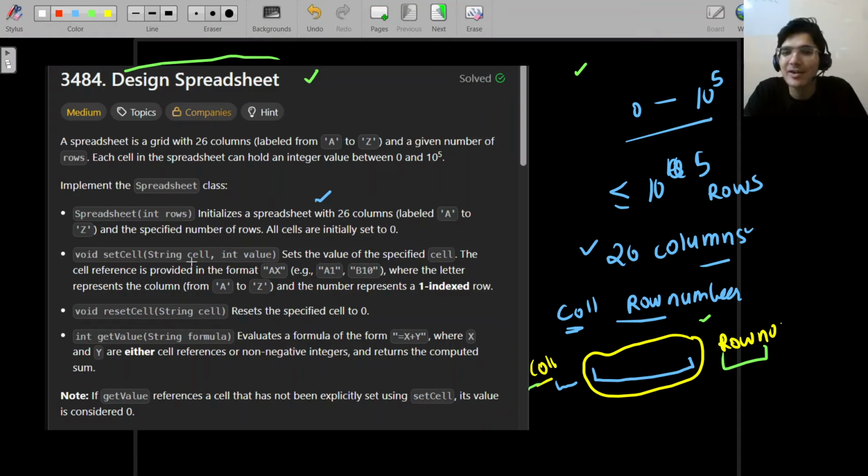Okay. Then what do you want to do? The set cell function. At a particular cell, we'll put the value. Fine. And then there is a reset function. We'll give again a cell string, the key, and then you have to set it to 0. Fine. And then finally the important function you have to implement, that is get value. It evaluates a formula of the form equals x plus y, where x and y are either cell references or non-negative integers, and returns the computed sum.